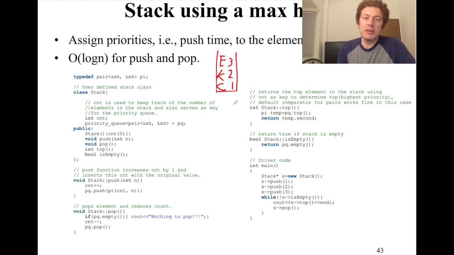Basically what I do is, instead of pushing it to a stack, I insert it to a max heap based on the keys here, not the letters but the timestamps. So what happens? E, the last in, stays at the top of the max heap. So to pop it out, I need to call delete max. So bad news is push is now log n time because I am inserting to a heap. Pop is now log n time because I am deleting max from a heap. In a regular implementation of a stack with an array or a pointer, it takes O(1) time and O(1) time, right? So this is a terrible idea. It's a fantasy question. You shouldn't do it. This is just a practice.